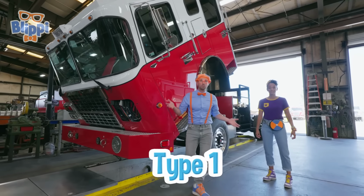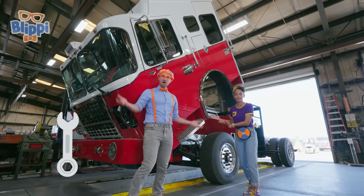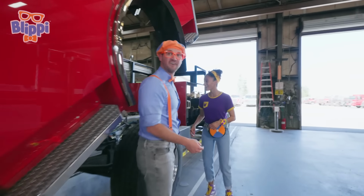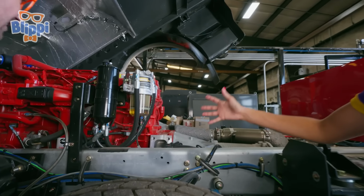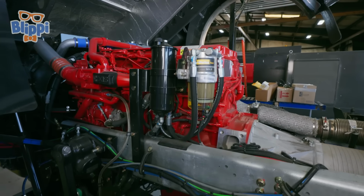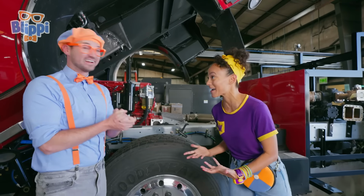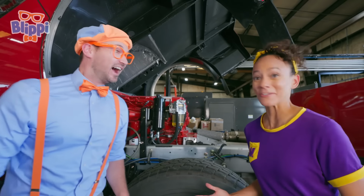Whoa, this looks like the Type 1 fire truck. Yeah, and it's tilted over because they must be working on it. Oh, yeah, and do you see? There's not even the body attached to this fire truck. Yeah, come look. Whoa. Cool, look right here. There's a lot of tubes and a big engine. Ooh, I see the hydraulic fluid. Ooh, some oil. Ooh, a bunch of cylinders. This looks very powerful. It's so cool that we get to see the inside of this truck. Hey, what if we can go see how they build these fire trucks? Yeah, let's go check it out. Come on.